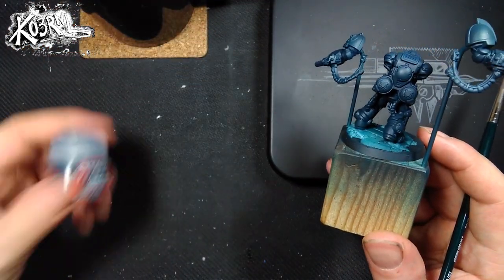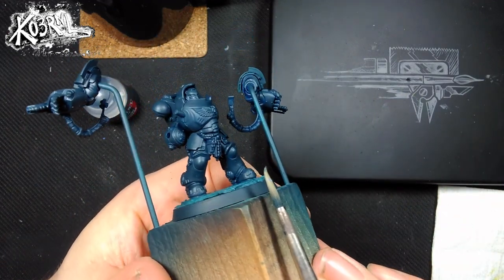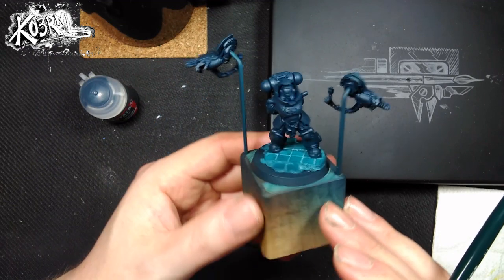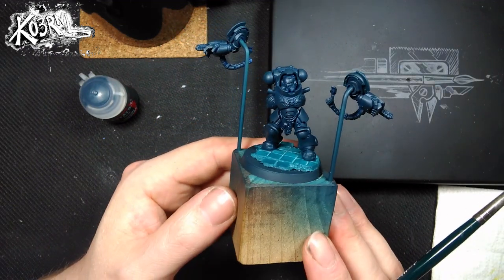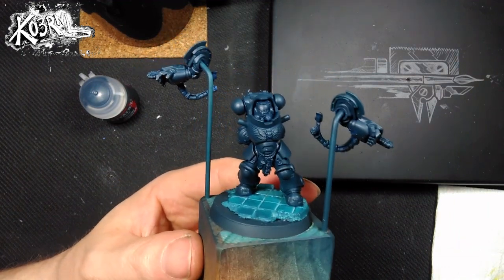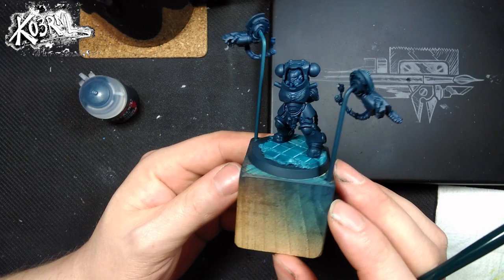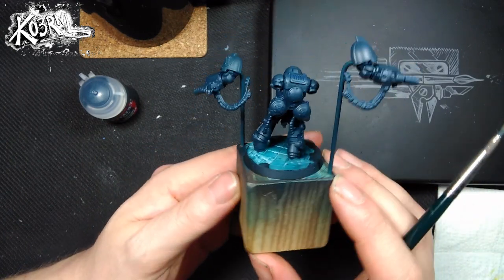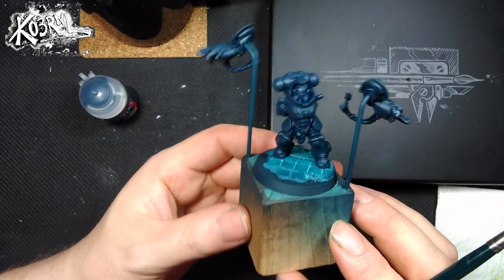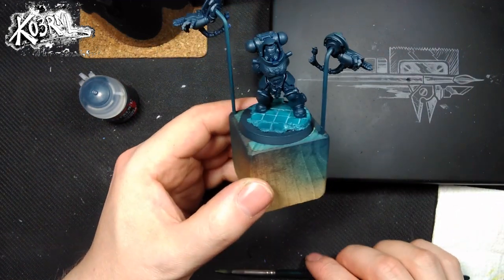If you have an airbrush, that would probably be the tool to use for this. I have none at hand, and you might see that I am not too clean with that, because I will follow with a spray of Wraithbone, I think is the new one of the new contrast spray paints, and after that I will give it a wash, pin wash, and a little bit of cleanup with Incubo Darkness before I map out the oranges and the pre-shading for the yellow. So yeah, I'll be back in a second with the Wraithbone primed marine.